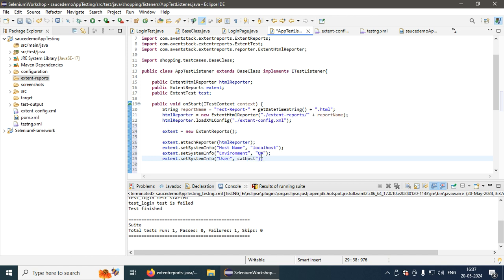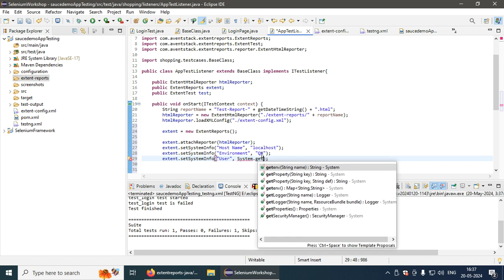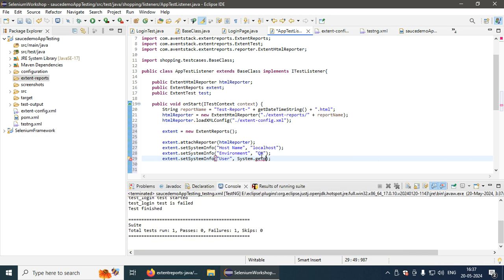So say if I want to give it as a user who has currently logged in, so System dot getProperty if I use, and I will use as user dot name. Okay, this I will use.